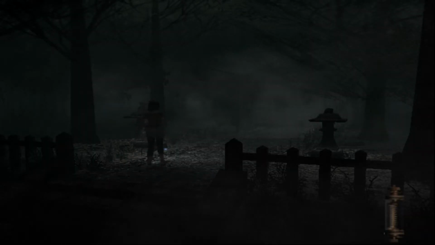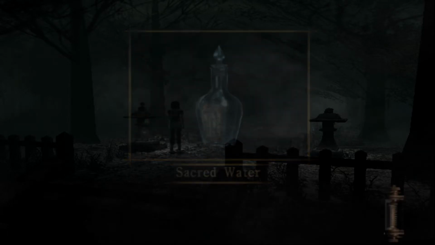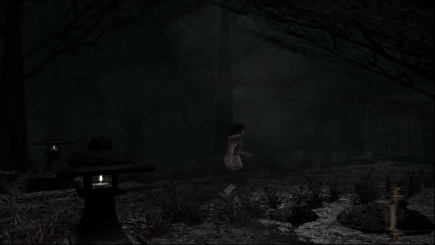What do we have? Something on the ground. More sacred water. So far, we haven't needed to use healing items, which is good. Let's hope we can keep it that way, because I was a little cocky in Fatal Frame 1.